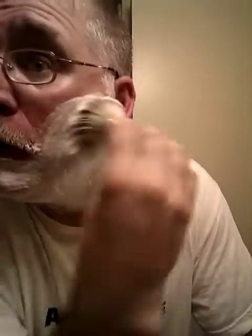I'm also going to try this shave without getting on any of my little rants. No particular reason. Just something I'm going to see if I can do. Alright, looky there. Beautiful lather. Soap is really nice and slick. It hydrates well.